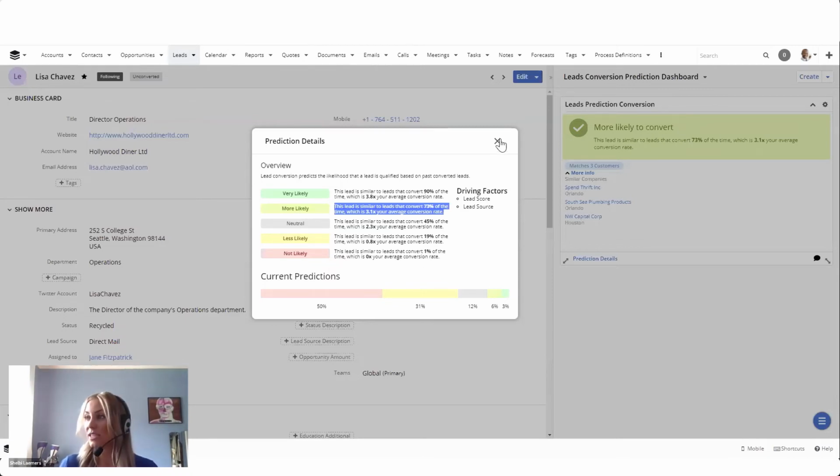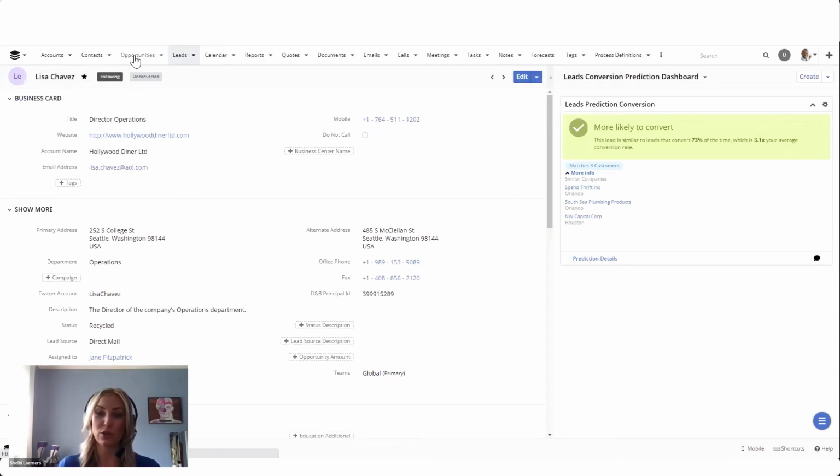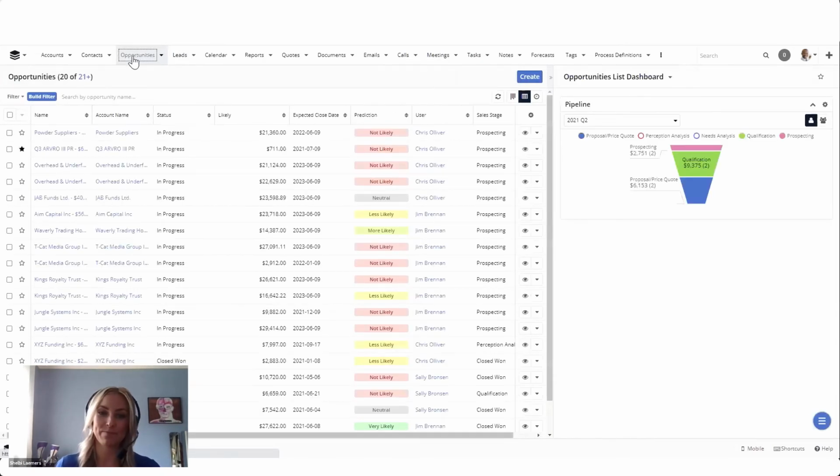So if we close this and we hop over to the opportunities, this is going to tell you how likely an opportunity is to convert to a closed won deal. This helps you uncover hidden market opportunities, close more of the right deals with your ICP, so ideal customer profile, and drives greater sales predictability on your team's forecasts.